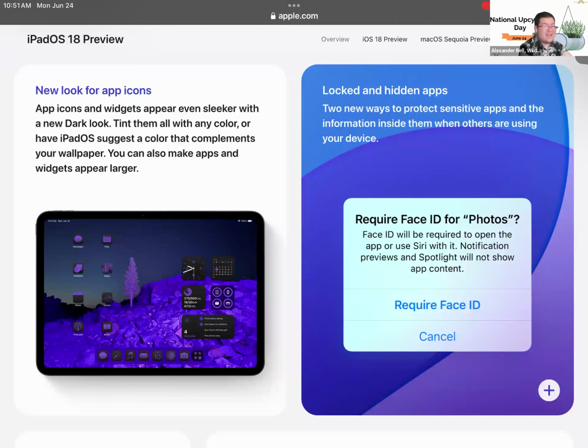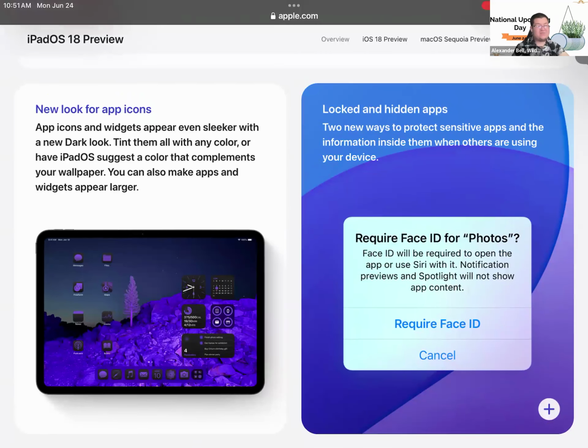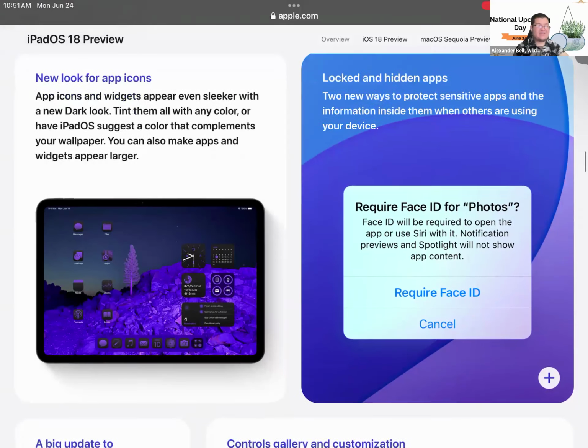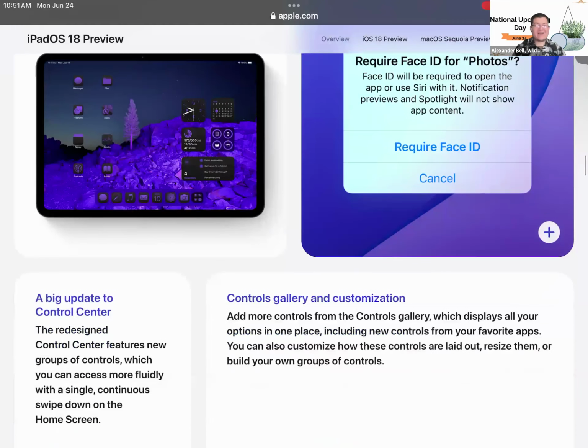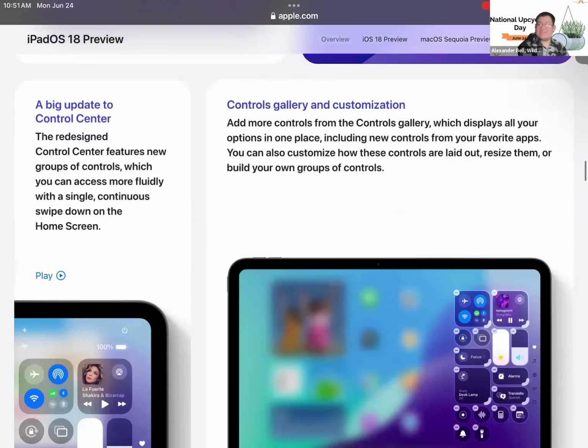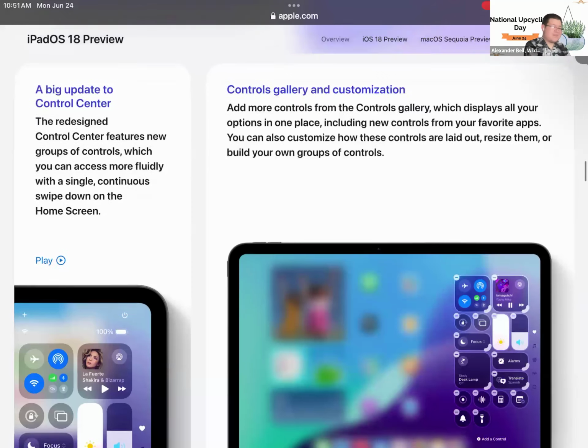You can lock apps, right? There are ways to protect sensitive apps. Of course, we all should be the ones using our device, but if you want extra protection for an app, for our iPads, you'll be required to use a Touch ID to access a certain app. So even if someone else is on your iPad, they won't be able to go into that specific app if you have that lock on it, which I think is a very useful feature for many.